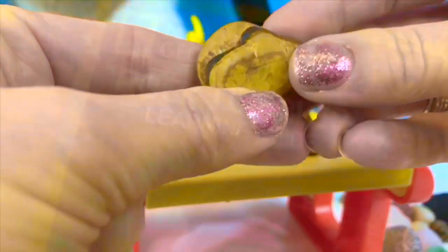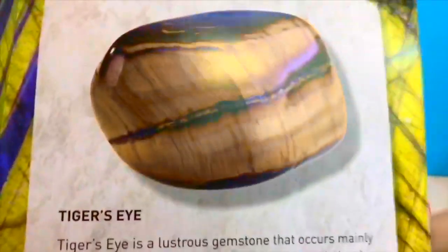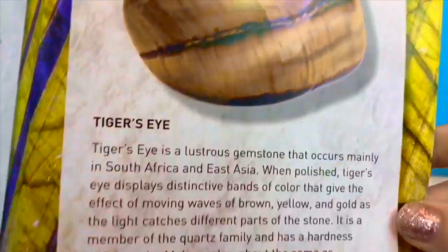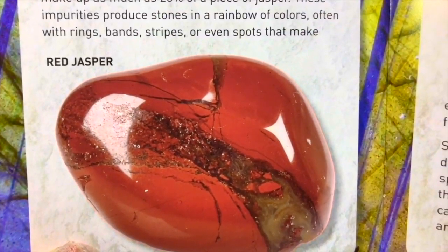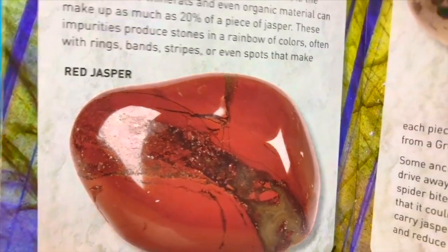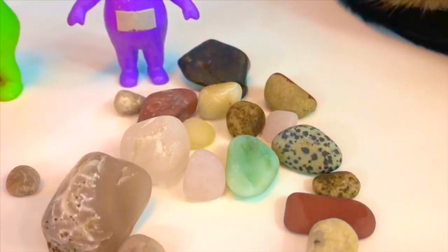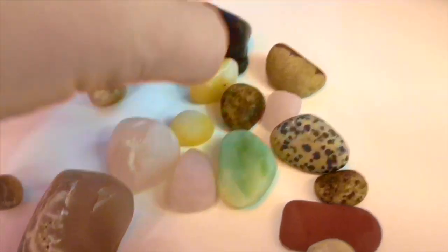They are my favorite. The kit also came with a learning guide where you can identify the stones and learn about where they came from. Here's the tiger's eye, a lustrous gemstone. And then there's also something called red jasper. Let's see if we can find it in our stones. Do you spot the red jasper? Here it is.